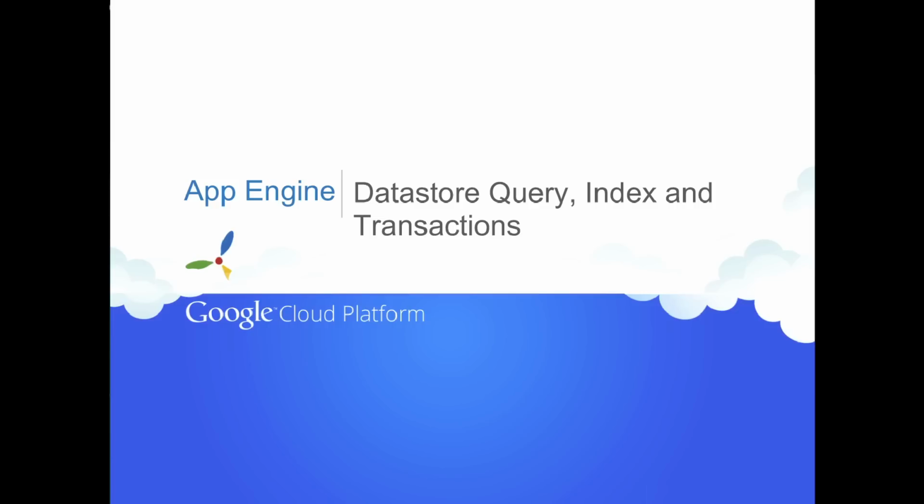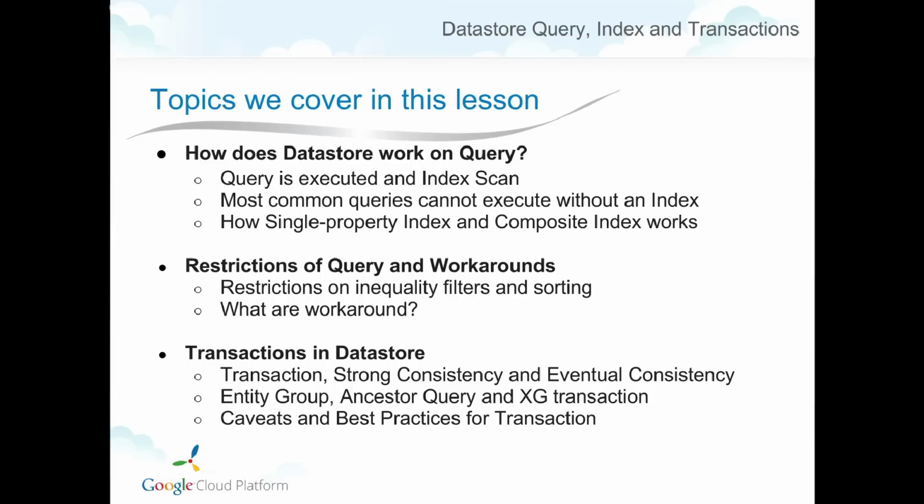We'll now discuss more advanced Datastore topics on query, index, and transactions. These are 3 topics I'll cover in this lesson. How does Datastore work on query? We'll discuss the reason behind these kinds of restrictions and how they're actually an essential technology to make it very scalable. The second topic will be the workarounds to overcome those restrictions.